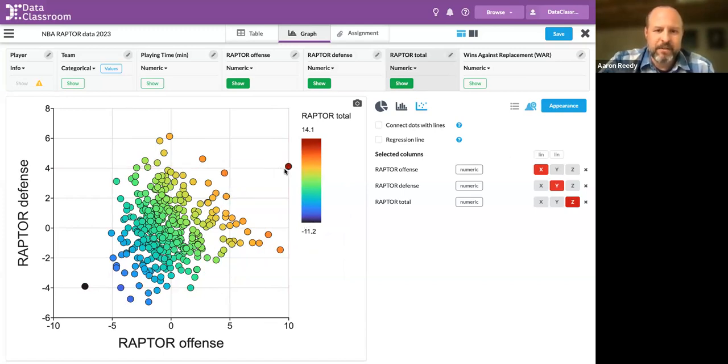And so we can see this player who's this outlier way up here. This is Jokic from the Denver Nuggets, just way out there with a total Raptor score of 14.1, just way higher. The controversy here comes in when you look at number 2, Joel Embiid from the Philadelphia 76ers, and I have to tread lightly here because we have a Sixers fan in the room, but at 8.22 he's the second highest total Raptor rating.